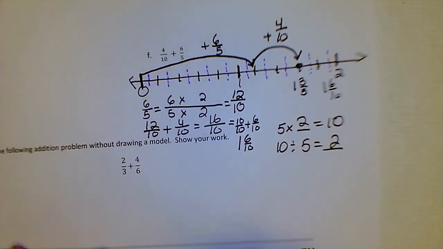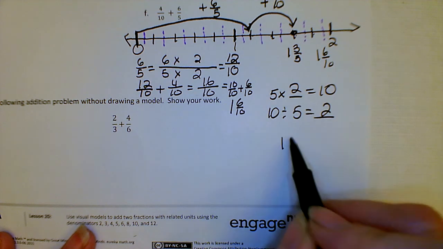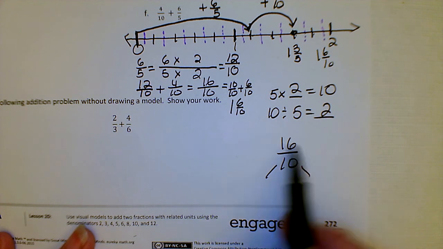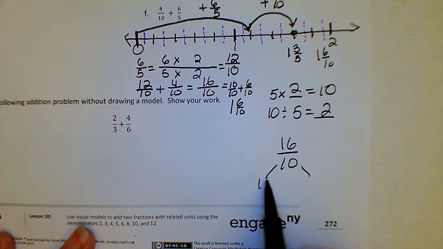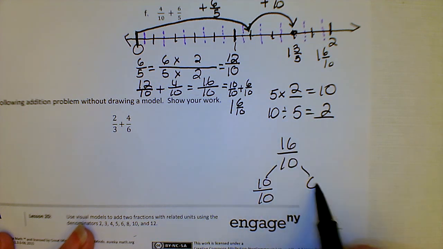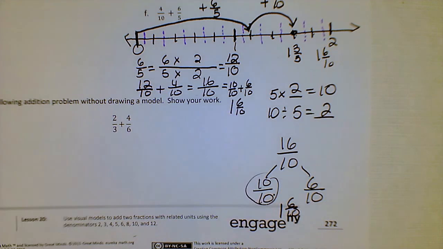You know me. So let me just really quickly show what I did right here. If I had 16 tenths, and I wanted to decompose that, I want to pull out any wholes in there. So I know that 10 tenths is one whole. I want to keep my denominator the same. And if I have 16 pieces and I put 10 there, I'm going to have 6 over here. And so now what I know is that 10 tenths can also be written as 1, and I'd have 1 6/10. So that's where I got that from.